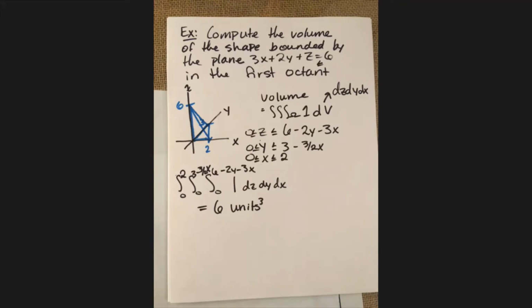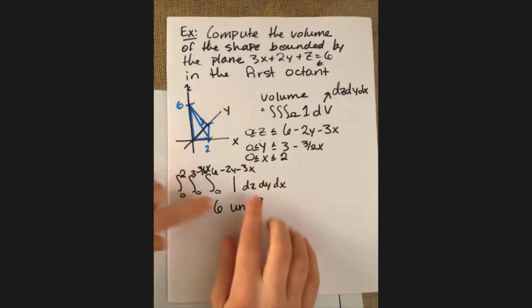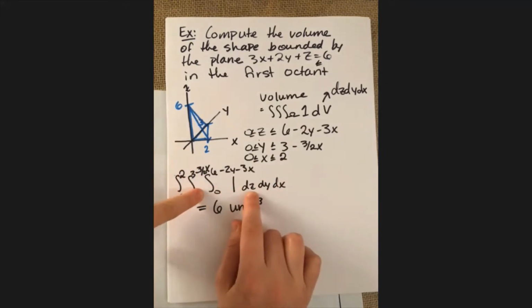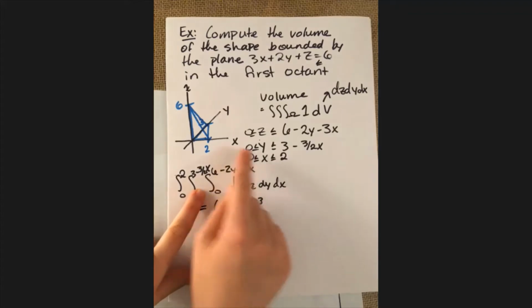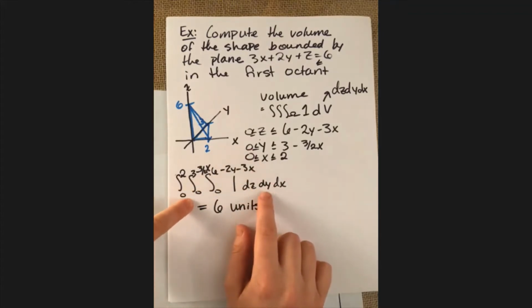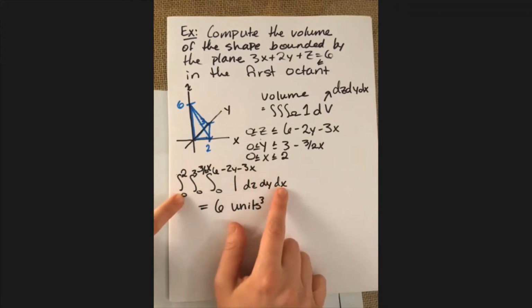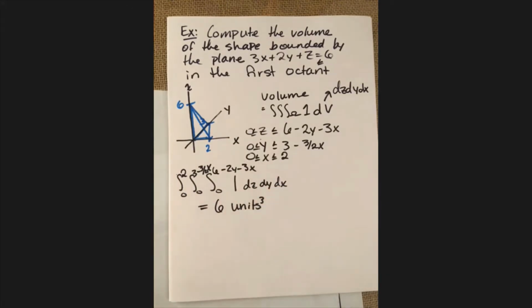I don't really care about how the density of my shape is changing or anything like that. So what we've done here is say, chop the region in the z direction, get that total, multiply it by it chopped up in the y direction, get that total, and then finally multiply it by it chopped up in the x direction. That's not exactly what's happening, but it's kind of a heuristic for it. So, all right, that's an example for volume.